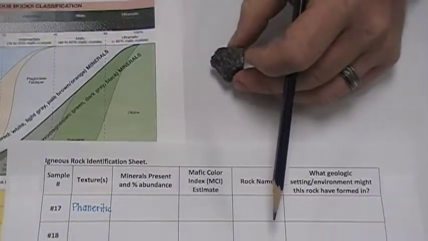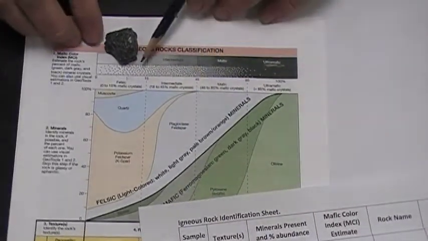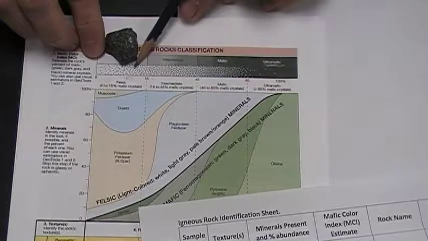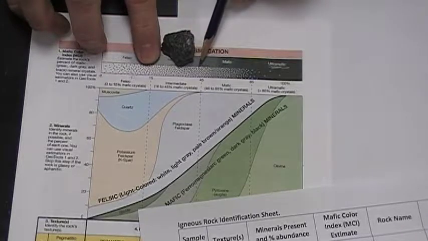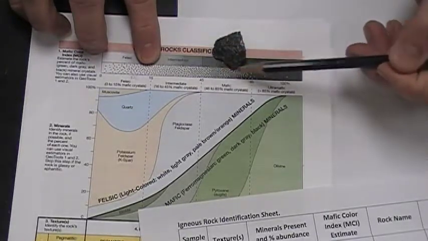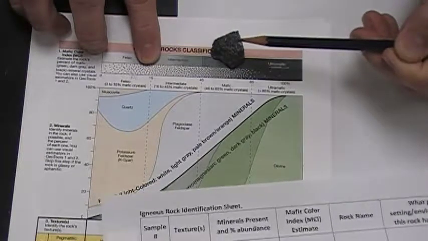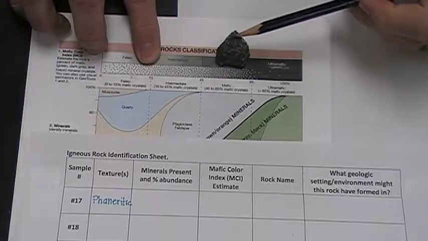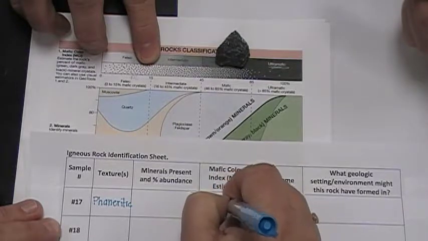Now, if we get our chart up here and take our specimen, we can see that if we start all the way over on the light, there's too much dark in this specimen to be considered 0 to 15. If we come over to our 15 to 45, again, this specimen is too dark for that aspect. We come all the way over, and now we have a mafic color index that is similar to my specimen. In this specimen, I would probably consider this to have a score of, say, 70% on my mafic color index. So we would write 70% in our mafic color index.